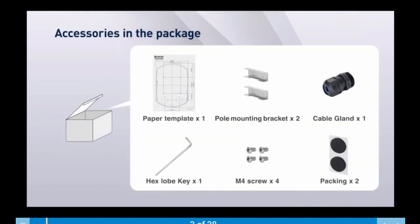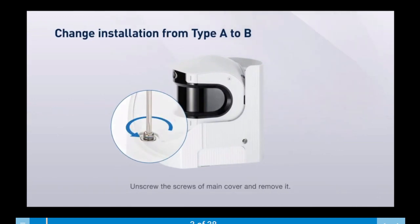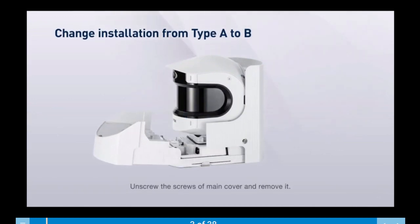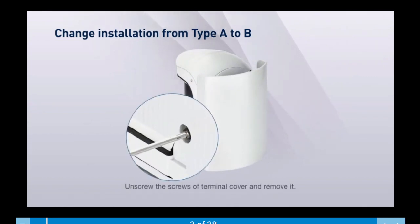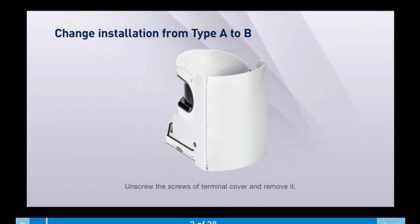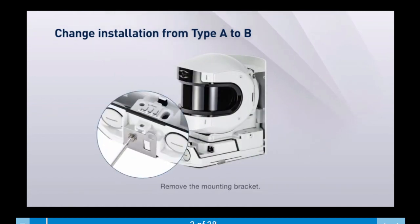Here is a list of accessories included for installation. Let's take a look at changing installation from Type A to Type B. Unscrew the screws on the main cover and remove it. Unscrew the screws of the terminal cover and remove it. Remove the mounting bracket as shown.